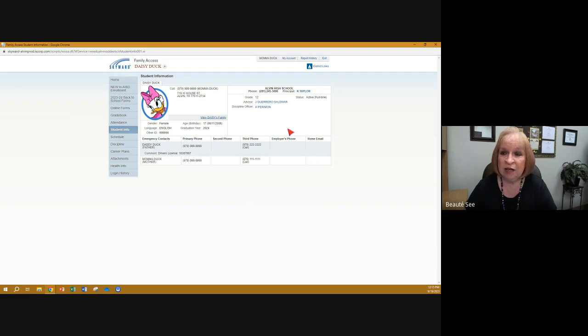Over here on the right, you do have the campus information, and now you actually have emails. So this has the phone number of the campus and the principal's name. If you click on the principal's name, it actually has their email right there. And so you can click on it and it will email them from here. Same thing with the advisor. If you click on it, it's got the advisor's email. You can click on it and email them, and the discipline officer. So in this, the teacher info is not there like that, but for the administrators, it is there.